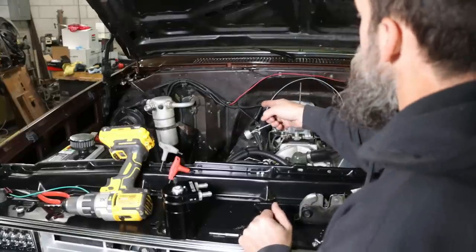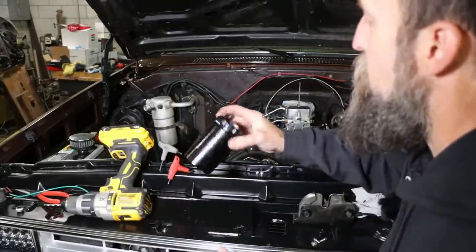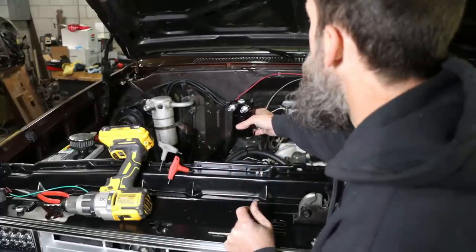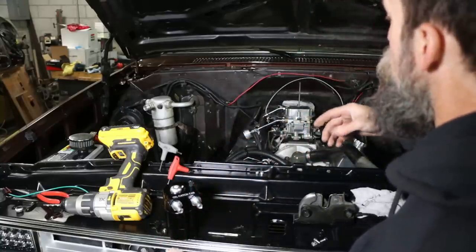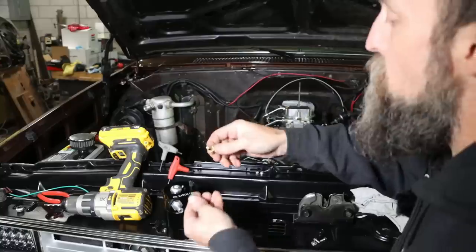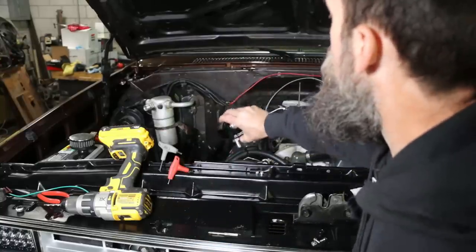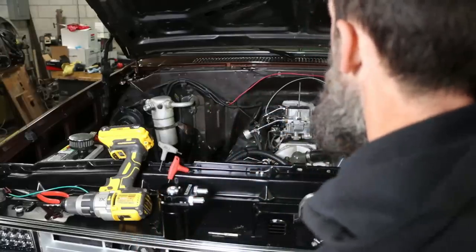So I started to mount this thing to the AC box, but it's fiberglass and pretty thin, and this thing's got a little gravity to it. Then I was like, well, we'll just use some self-tappers and put it against the firewall. And then again, I'm like, that's kind of cheesy. So what I'm going to do is mount it to the firewall, but I'm going to use a couple of these nutserts. That will give me positive mounting and keep this thing from falling off onto the exhaust manifold and making my truck go up in flames.